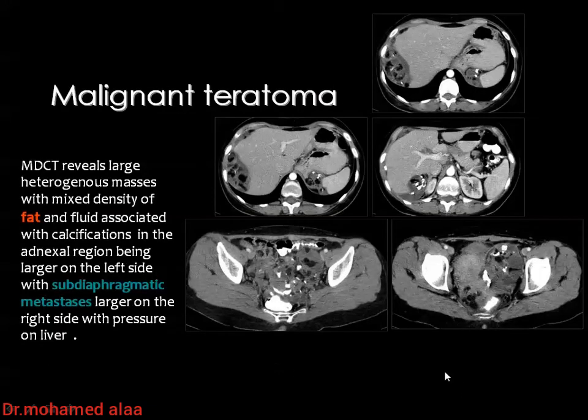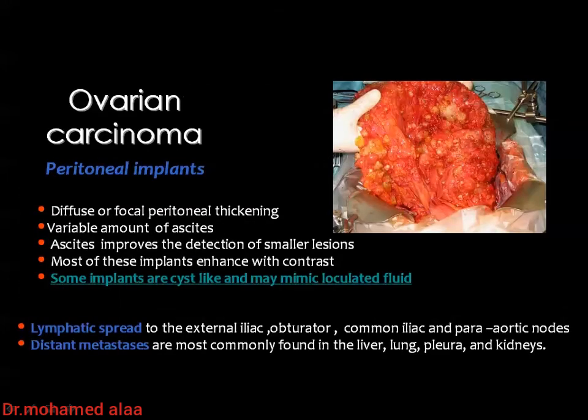Of course, if you see that the lesion is containing fat and calcium, then you may say that this is teratoma, and because of the metastatic lesions along the edge of the liver, along the subphrenic area, along the peritoneal reflections, you know that this is malignant teratoma. Ovarian metastases usually go to the peritoneum and they initiate the presence of ascites, and ascites is one of the helpful tools to detect the peritoneal deposits.